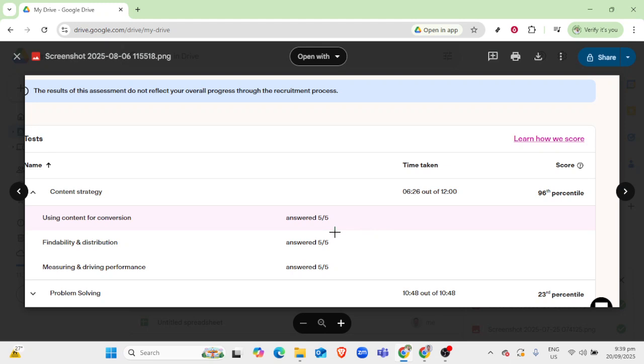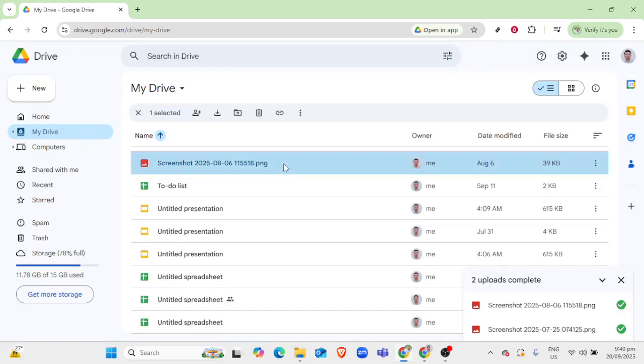Let's wrap it up with a tip. You can organize your screenshots further by creating designated folders within Google Drive, keeping similar projects together. This not only helps to declutter your drive, but also makes locating files fast and straightforward in the future. Simply right-click on the main Google Drive interface, select New Folder, name it, and move your screenshots into it.